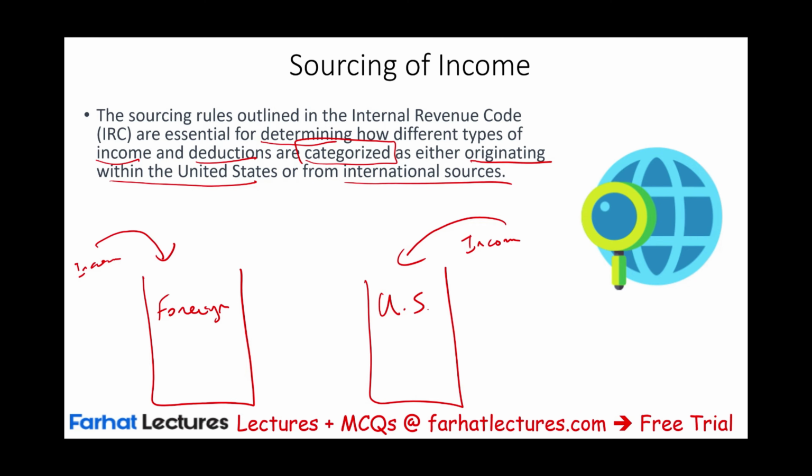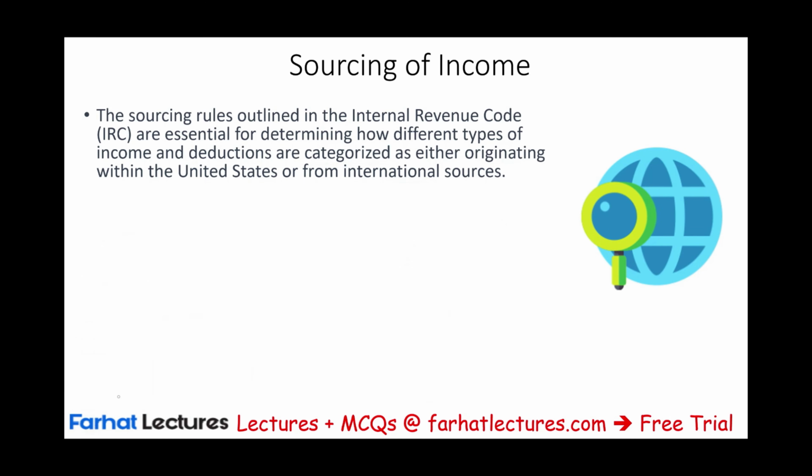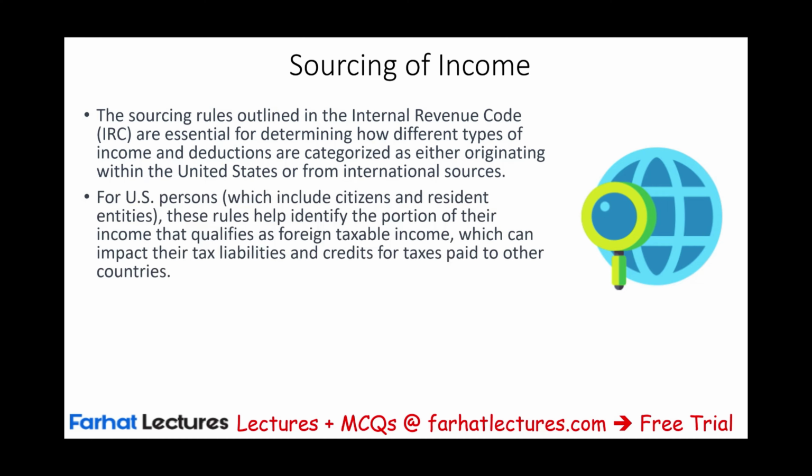Now, what is that going to generate? Well, this is going to generate a deduction. So, if the income is in the US, we have to figure out if there's any relevant deduction for that income. Same thing with the foreign. We have to determine if we have any foreign deduction. Then if it's foreign, we might have to pay taxes, and based on the taxes, we get a foreign tax credit.